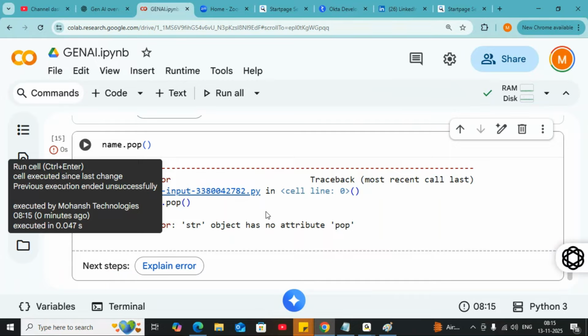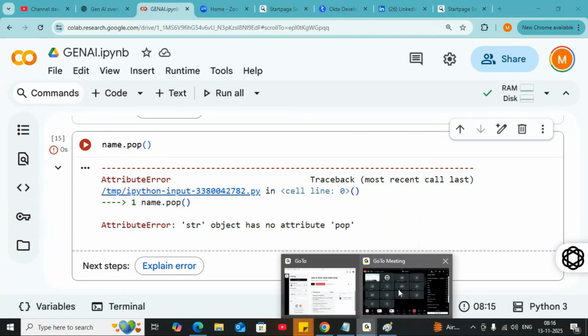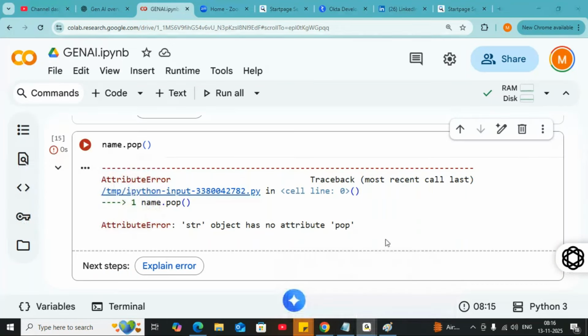You can access the data from the string, or you can concatenate the string, or you can multiply the string a number of times. That is possible. The remaining operations, like append, insert, delete, pop, cannot be performed.